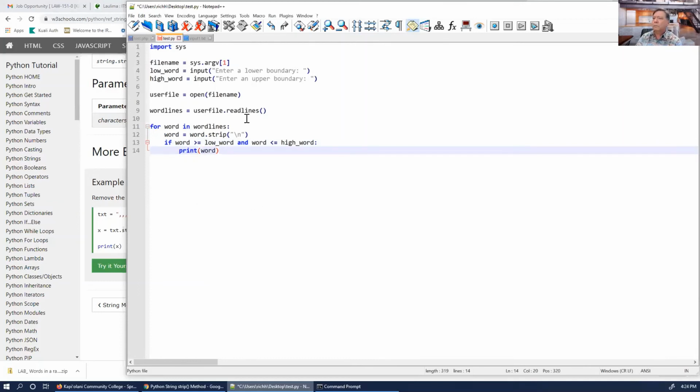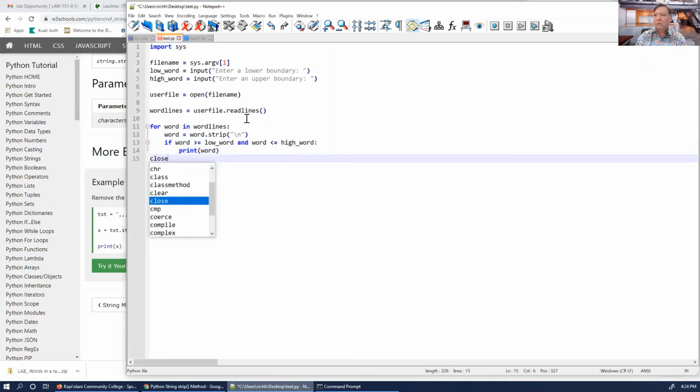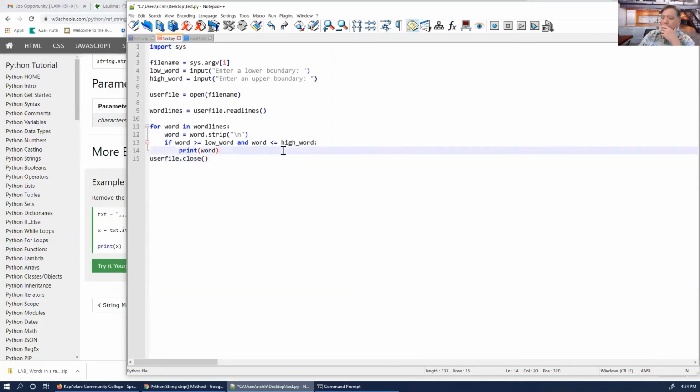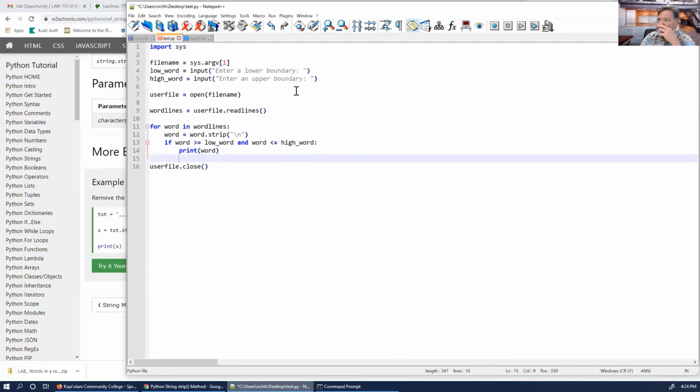And then we should close the file. So no, it's a user file close. I think this should work.